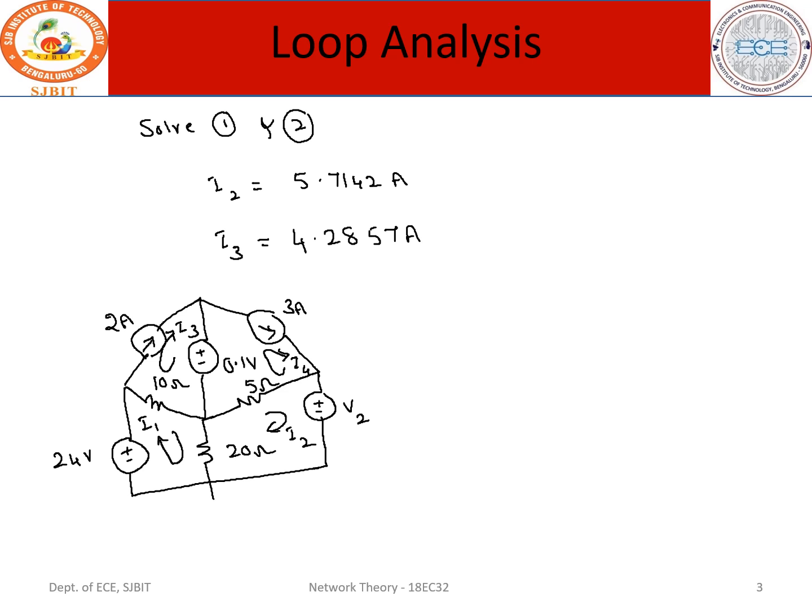So in this diagram, I3 is in the same direction as the existing current 2 amps. Therefore, we can write I3 is equal to directly 2 amps. And I4 is in the same direction as the existing 3 amps current. Therefore, we can write I4 is equal to 3 amps.